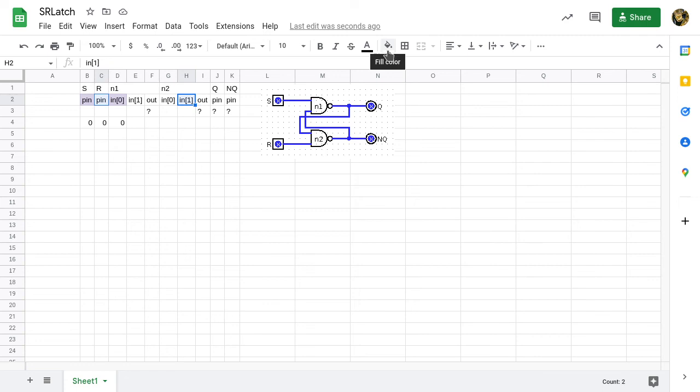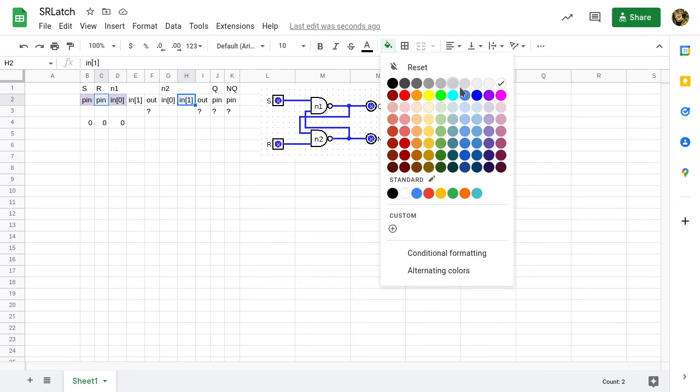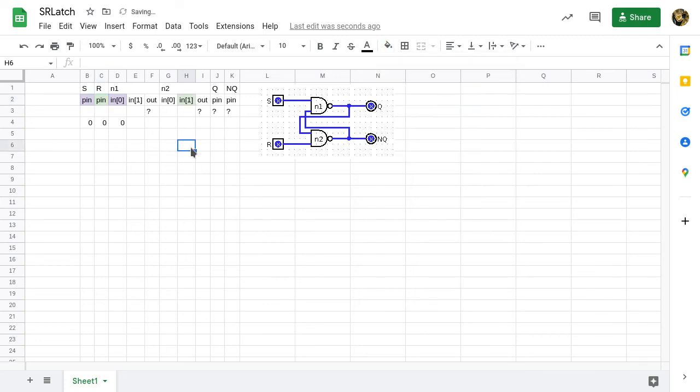So I'm going to use another color to specify that connectivity. I'm going to use slightly green this time. Okay. So I'm not sure how much the color coding is helping. The best way is really just to look at the wiring to figure out those. All right. So that means if the R pin is a 0, that will immediately change in 1 of N2 to be also a 0. Is that okay? All right.